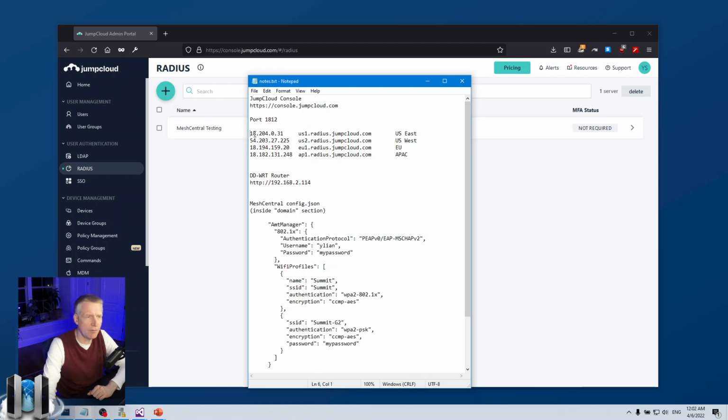And then they have 4 IP addresses, one on US East, one US West, one Europe, and one for Asia. So I'm going to use the US West one right here to configure my switch. So my switch is going to contact this IP address on this port. It's going to use the shared secret that I grabbed on the website, and that's all it needs.